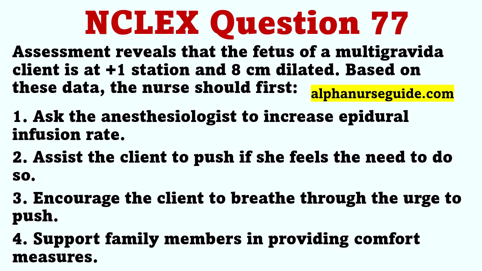Assessment reveals that the fetus of a multigravida client is at +1 station and 8 centimeters dilated. Based on these data, the nurse should first: 1. Ask the anesthesiologist to increase epidural infusion rate. 2. Assist the client to push if she feels the need to do so. 3. Encourage the client to breathe through the urge to push. 4. Support family members in providing comfort measures.